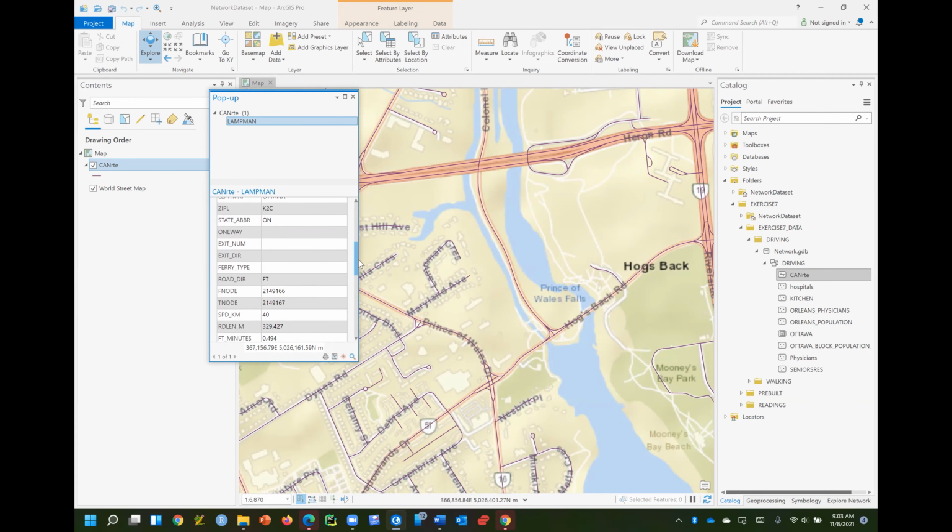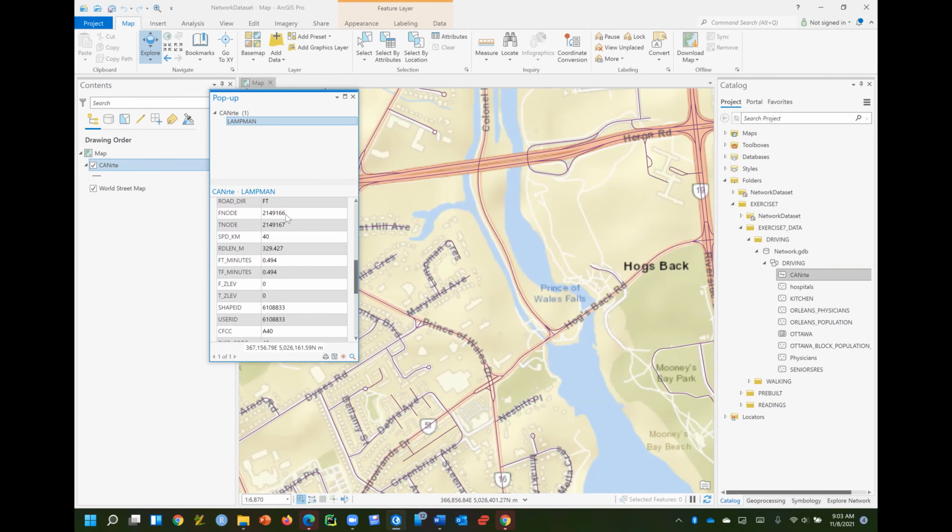And as we scroll down, we have other things in here. We have the from node and to node, nothing to worry about, but we have speed in kilometers per hour, very useful. We have the road length in meters, so how many meters that particular segment consists of. And then we have from minutes and to from minutes.